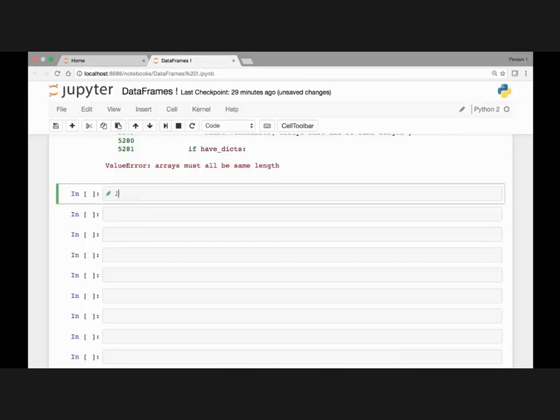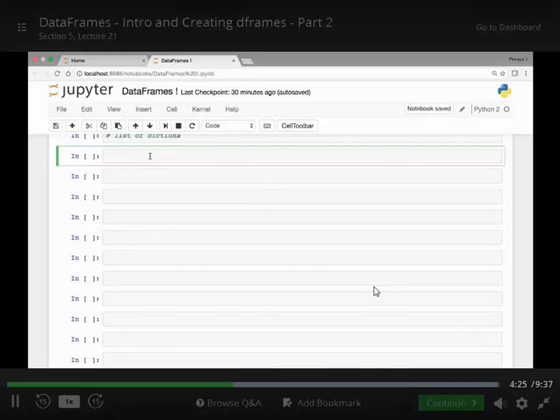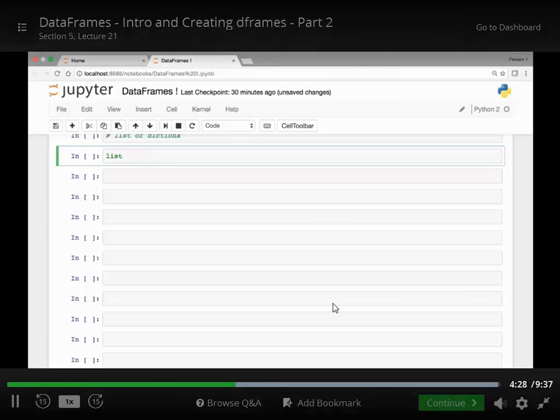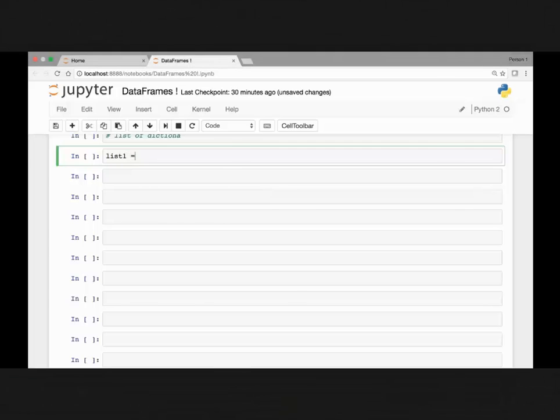Next, let's see how we can create data frames from a list of dictionaries. Okay. So we'll create a list containing dictionaries, and we'll save this in a variable called, let's say, list1. And I'll pass a list containing dictionaries.